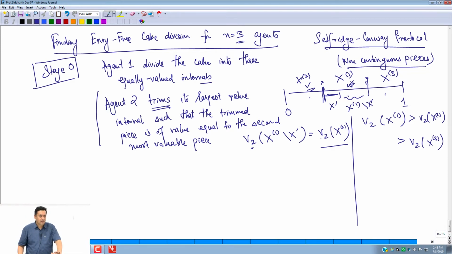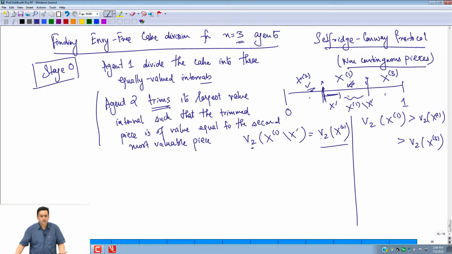So let's say, and again this is a hypothetical assumption, solely a thought experiment for the purposes of explanation. Say I can throw some cake away, right? I do not buy into the green initiative of IIT Gandhinagar. I'm happy to throw things out, and I'm happy to throw x prime away. My claim to you is that again we are done. I will be able to find an NV-free allocation. Why? Right, you just throw x prime away and run the previous idea.